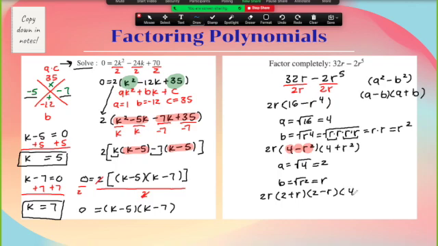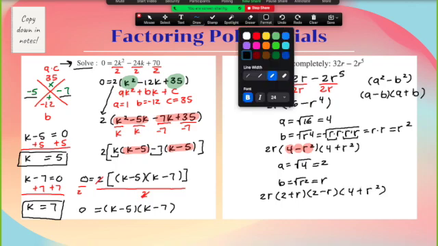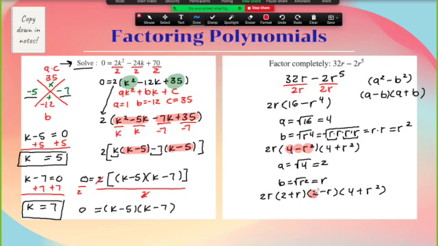We have here 4 plus r to the power 2. And then again, since we have two terms and a subtraction sign, let's see first if we can square root them. I can't square root 2 and I can't square root r, so that would be my final answer.